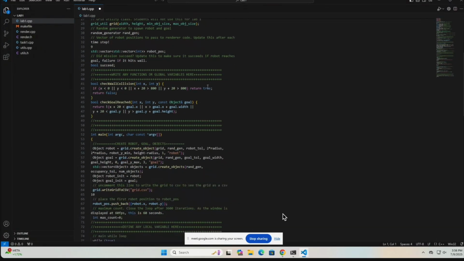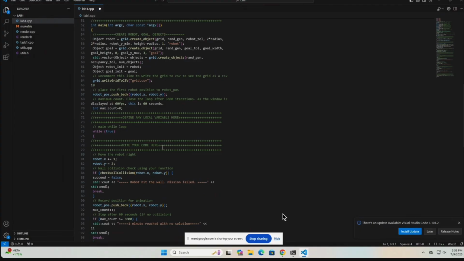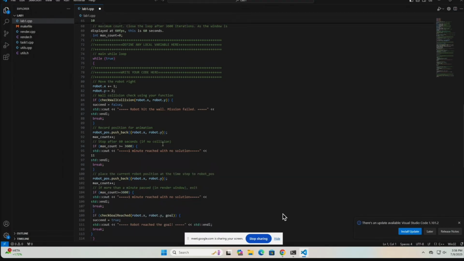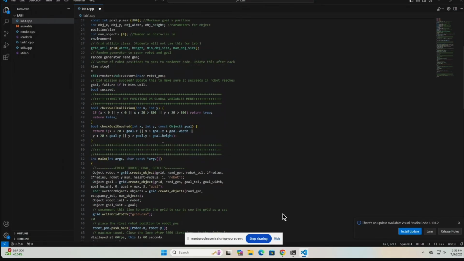You are just to define any local variables here and write your code here. You are to just write the logic for each corresponding task. It's very simple, guys. Okay, and whenever you're making edits to your code, remember to use Control S. Use Control S every time.